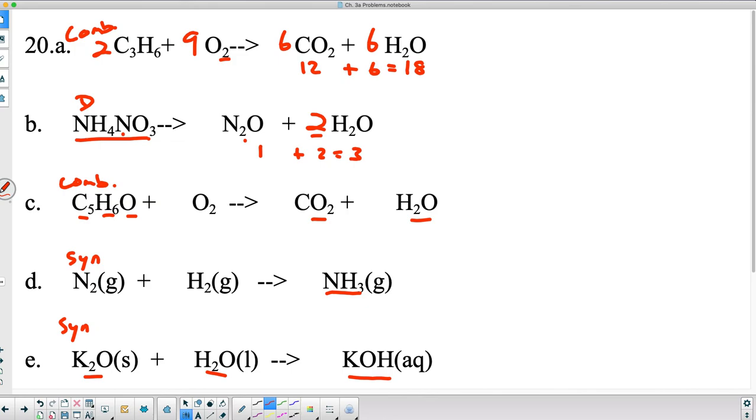I got 5 C's here, so a 5 in front of there. I got 6 H's there, so a 3 in front of there to get 6 H's. I have 1 oxygen here, so let's see what we got. 5 times 2 is 10 oxygens, and 3 plus 3 is 13, like this. Now look what we got over here. We got a stray oxygen, so 1 plus whatever this is going to have to equal 13. If I put a 6 in front, 6 times 2 is 12, and that equals 13. So 1, 6, 5, 3.